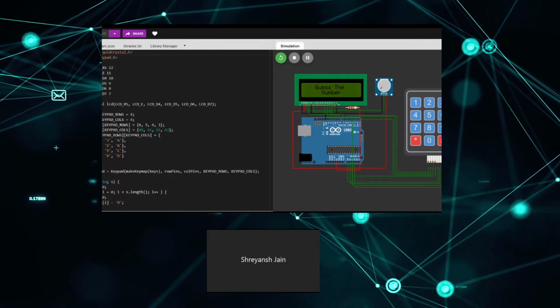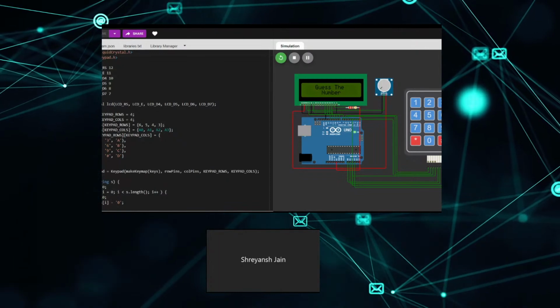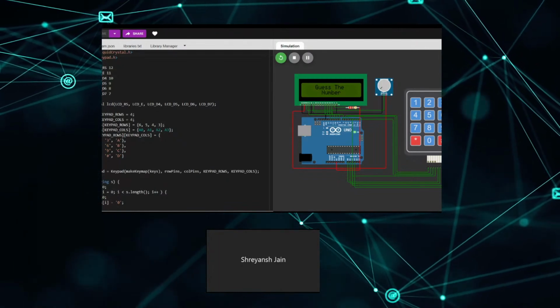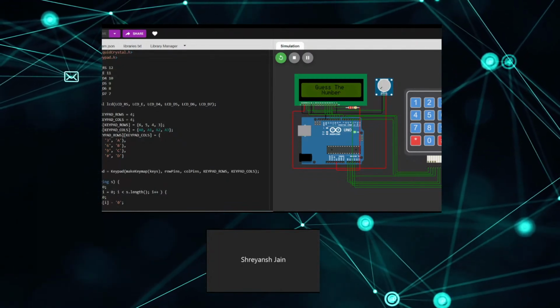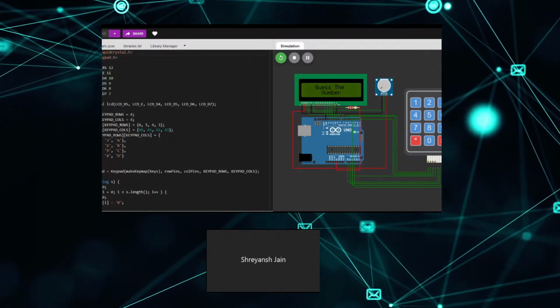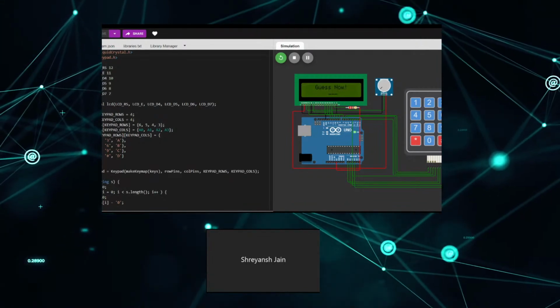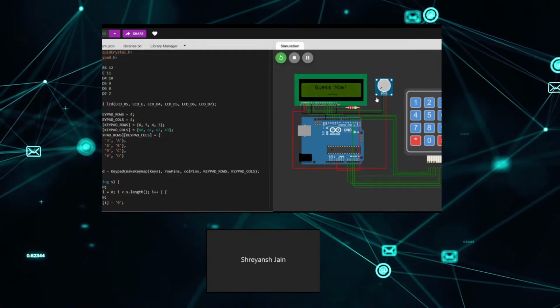What you have to do as a player is guess that number, and you have an unlimited number of tries. In each try, if you have a wrong attempt, the Arduino will give you feedback on whether you should guess higher or lower. Okay, so let's just try it. We press hash to start and continue. Okay, so I get to guess now.